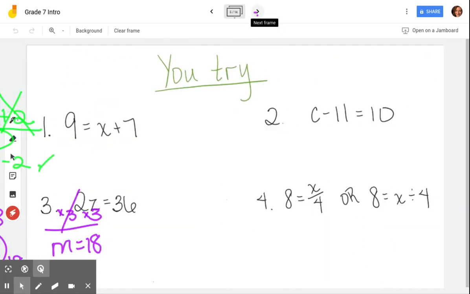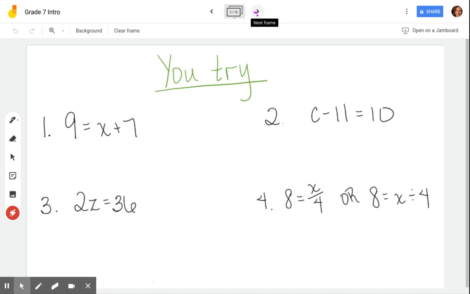So what I would encourage you to do right now is to pause this video and try these 4 problems. Rewind a little bit, listen to my explanation again if you need to. Try to focus on how we're getting the answers. I know that number 1, you can probably look at that and know immediately what it is, right? But if you start learning why that's the answer and why your brain is doing what it's doing, then when we get to those harder equations later that involve multiple steps or fractions or negative numbers, they won't seem quite so bad. So hit pause, give them a try, and then hit play again and check your answer. Okay?